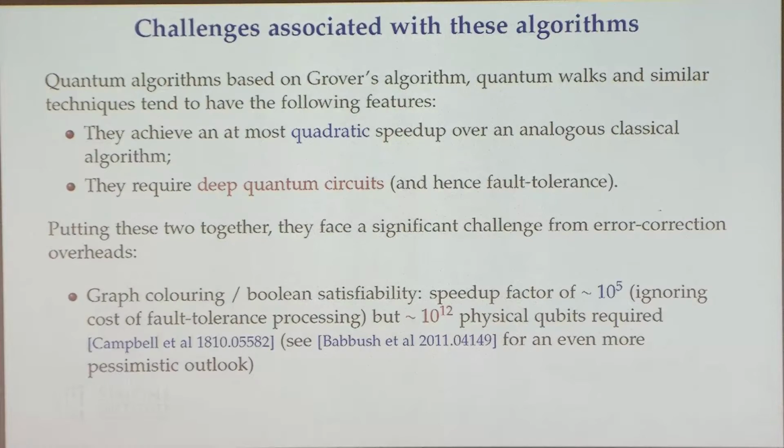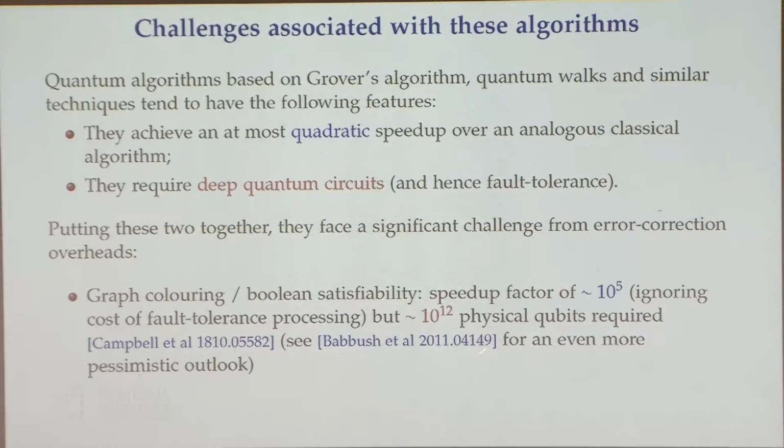So, for example, one analysis that we did a few years ago looked at trying to solve hard graph coloring or satisfiability problems. And we were interested in problems that could be solved in at most 1 day on the quantum computer, making some assumptions about the clock speed and so on.